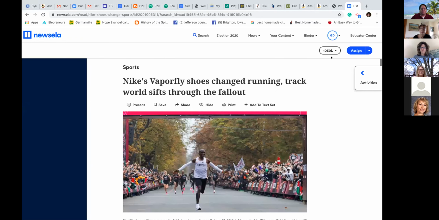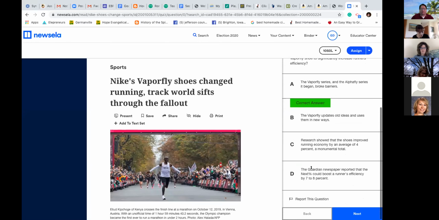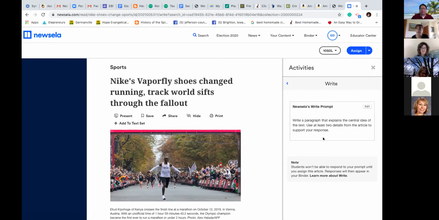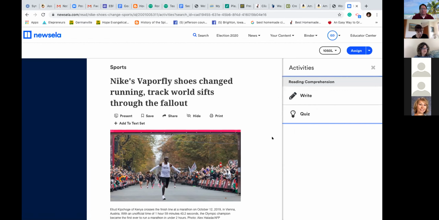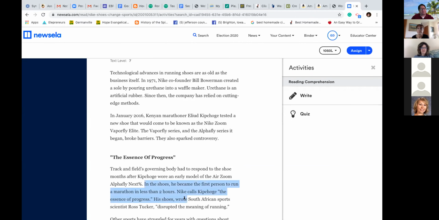So once I've got it up there, notice up here, there's different Lexile levels that the kids can choose to read at. Notice the activities here off to the side. When you click on those, it'll bring up a quiz that they generate and create for you. It will also bring up something where they have to write. They give a prompt, or you can get in and change that prompt, which I do just about every time, and enhance it or update it. Right now I'm giving them questions to answer, like identify the central or main idea of the text, and then get in there and highlight what were the key details that showed you that.